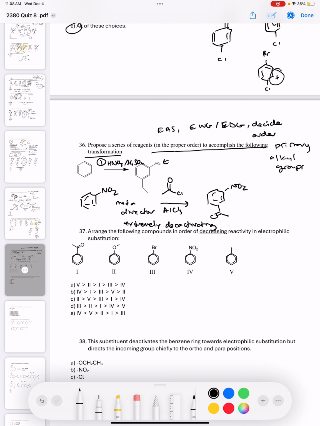your acyl group, and then you could do, I think it's zinc chloride, or is it zinc and mercury and HCl? This will be a multiple choice. I think it's zinc, mercury, and HCl, something like that. And that will be your reducing reagent. And so you get your reduction, and what this reagent does right here is it just eliminates this. And so it gets you to your primarily attached alkyl group.